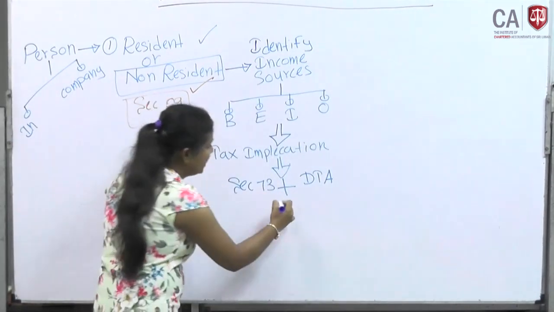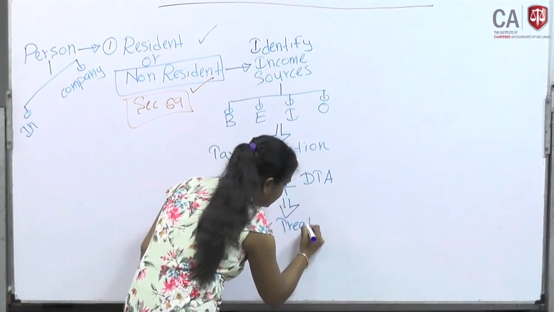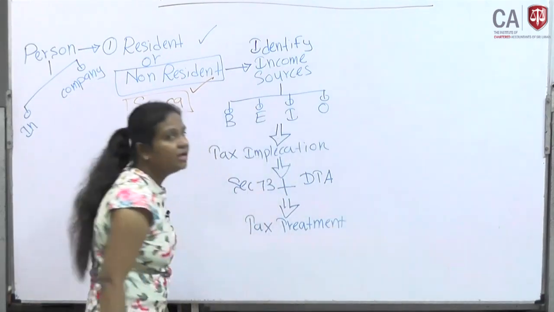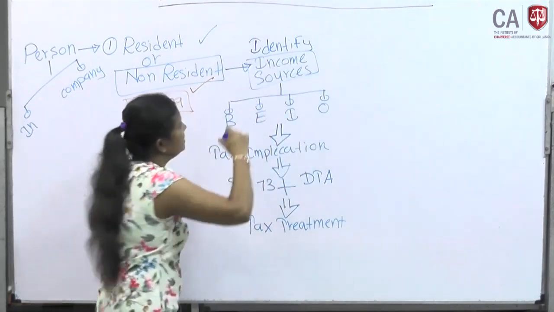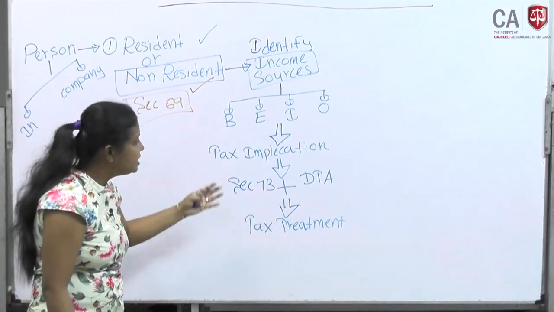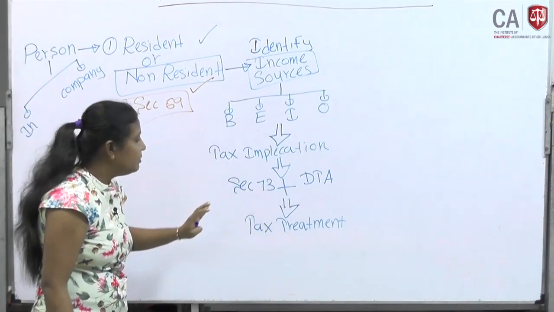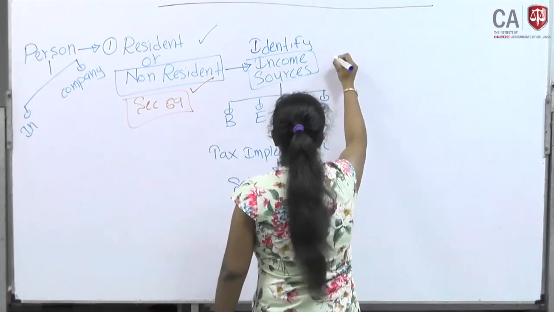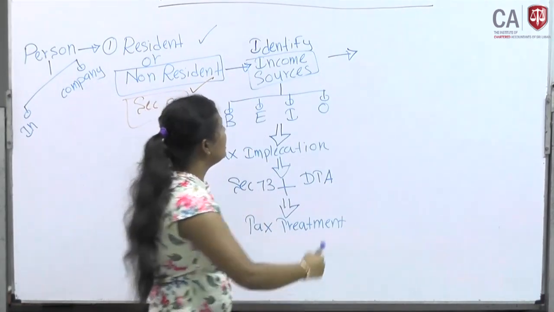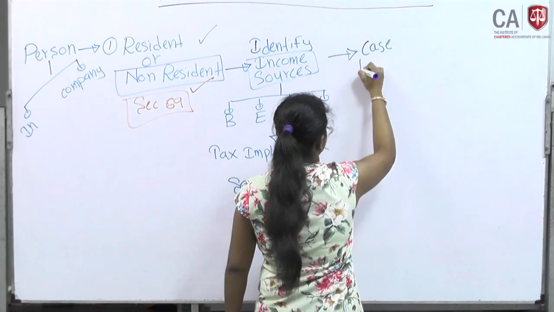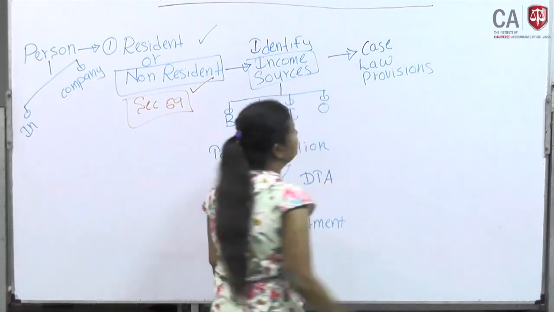What is the tax treatment on this? Tax treatment. What is the tax treatment? Really important. Why? Based on this income or arrangement, the person shall pay tax in Sri Lanka. Clear? Then apply the double taxation treaty. After that, for your answer, you can support your answer by case law provisions, if applicable.